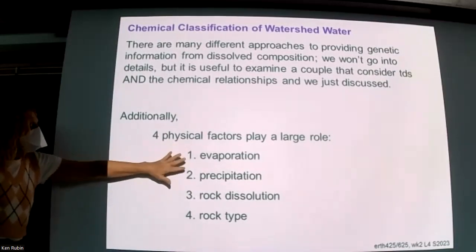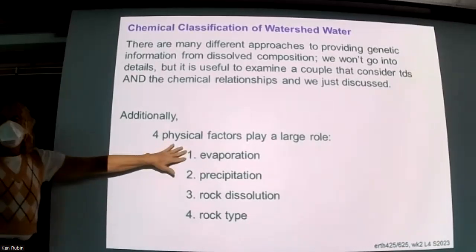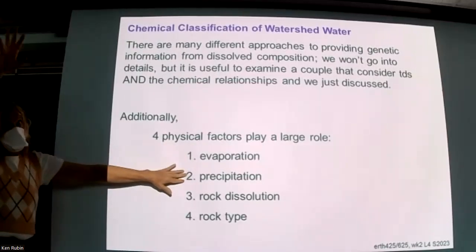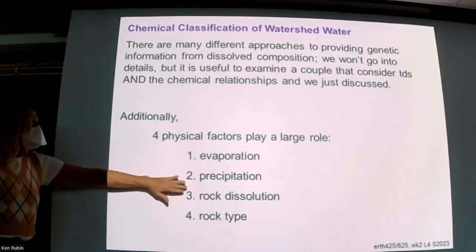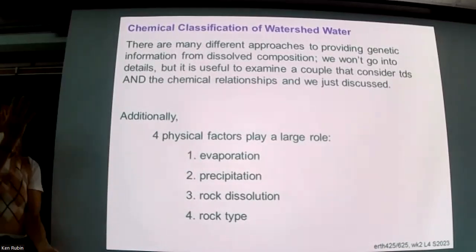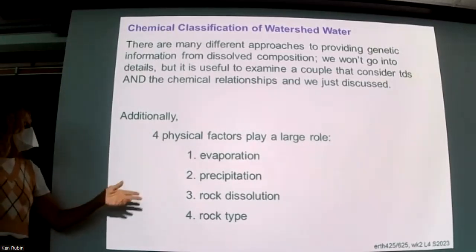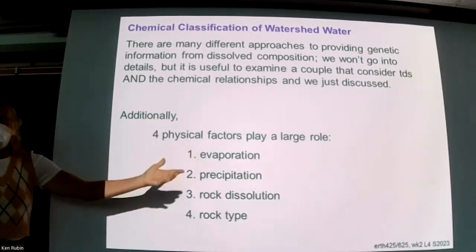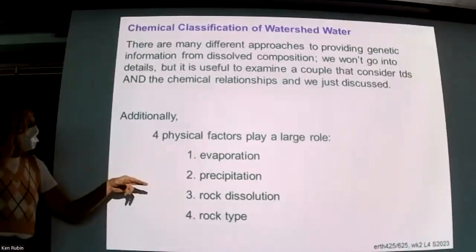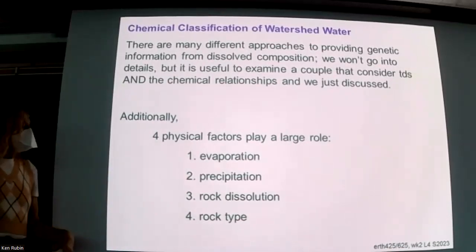The relative role of evaporation and precipitation, where evaporation increases TDS, and precipitation, meaning rain precipitation, not mineral precipitation, decreases TDS. And this happens in competition. It's happening throughout the day. It's happening because of human activities. When it's dry, for instance, and people are watering their lawn, they are increasing evaporation. During very wet times, with increased precipitation, TDS goes down.